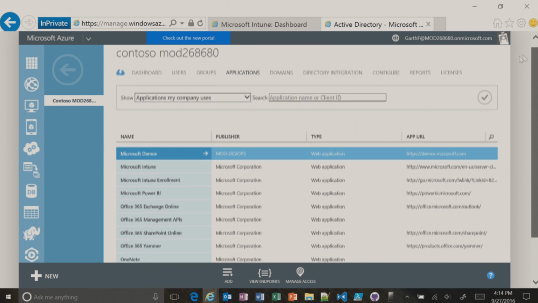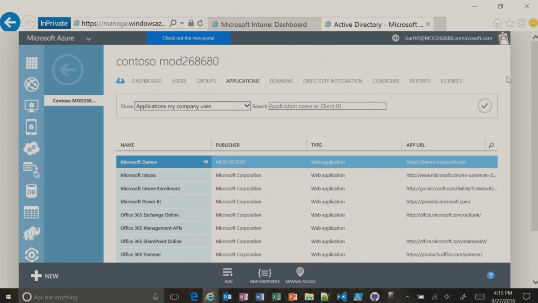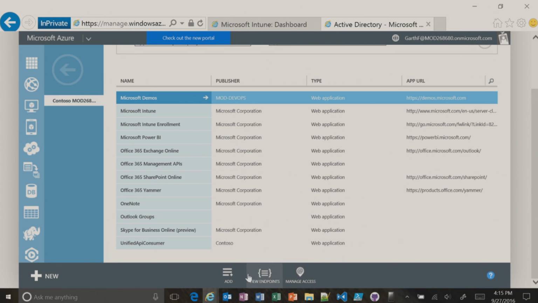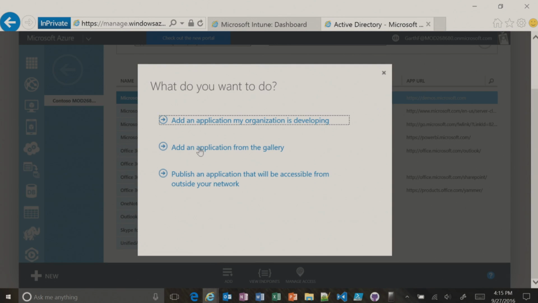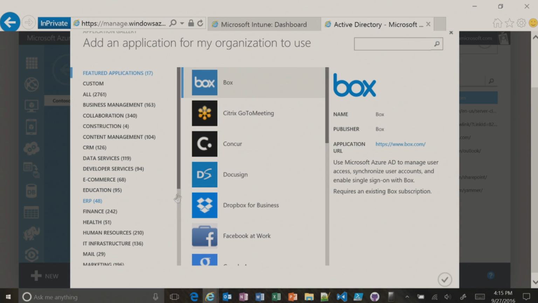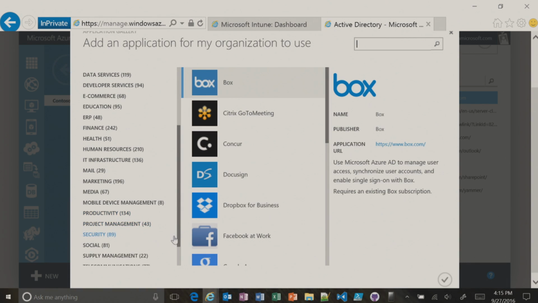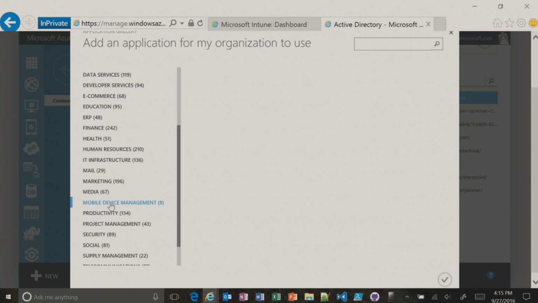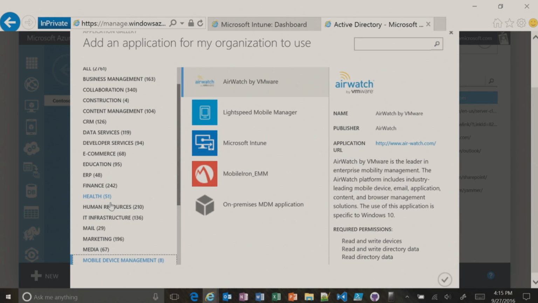As you see, I'm using Intune here, but if you want to use another application from the gallery, I can go down. I won't use it here, but I will do mobile device management. So for those people who are using not Microsoft Intune, but Mobile Iron or AirWatch or others, some MDM vendors will provide interfaces or the ability to integrate with Azure AD without being in the catalog. You can add them, and they will instruct you on how to add them to your Azure AD as such.